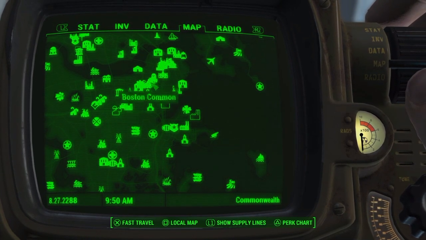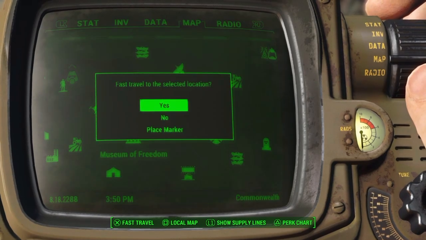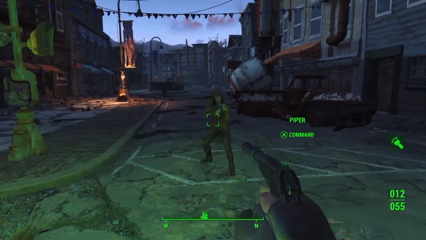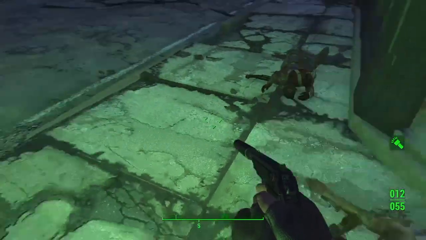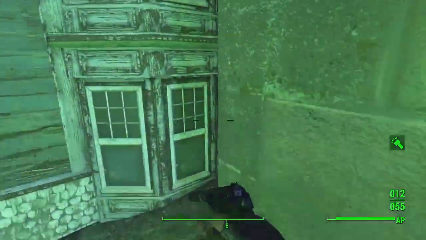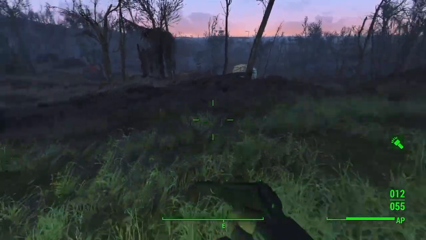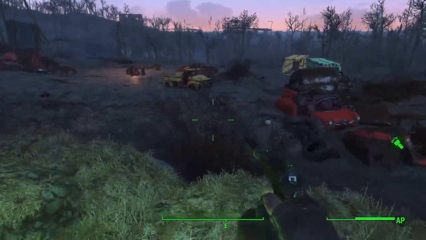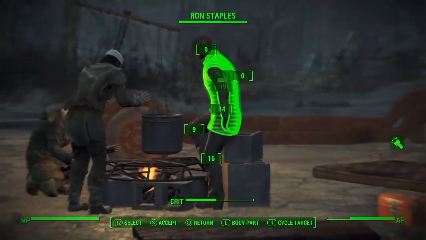So all of you guys know where the museum is, and this is where I found Ron Staples. Now if you just keep fast traveling here, most of the time there's going to be raiders right here, and you see them dead on the ground, because I fast traveled here before and killed them all. And every time you come back here, it's going to trigger a random event, and one of those random events is going to be vendors. And I actually found Doc Anderson here before too.